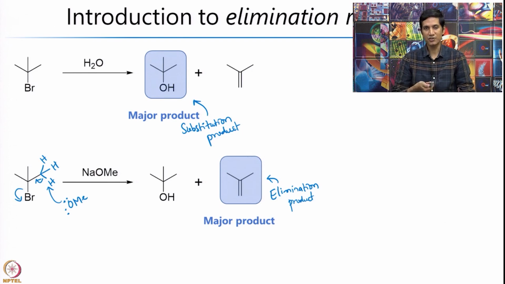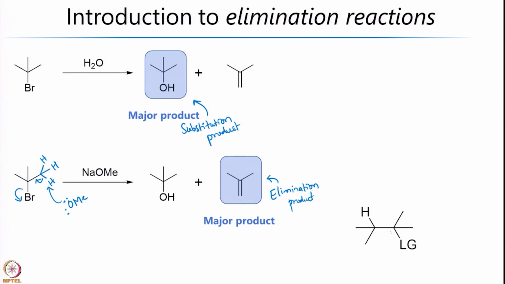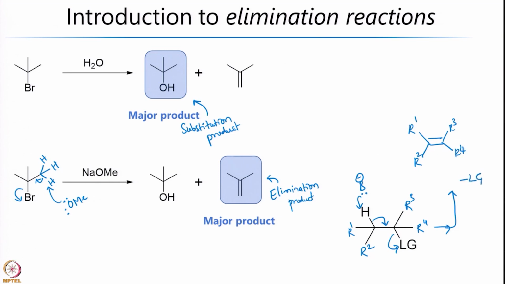So having said this, let us look at what is a general elimination reaction. In this reaction, typically you have a reactant or a substrate which is shown here, where these could be R, and you have a base which comes and abstracts this proton, and this bond moves to between the 2 carbon atoms, and the leaving group goes away, and that would lead to the formation of this kind of a product. So R1, R2, R3, R4, and the minus leaving group, right.